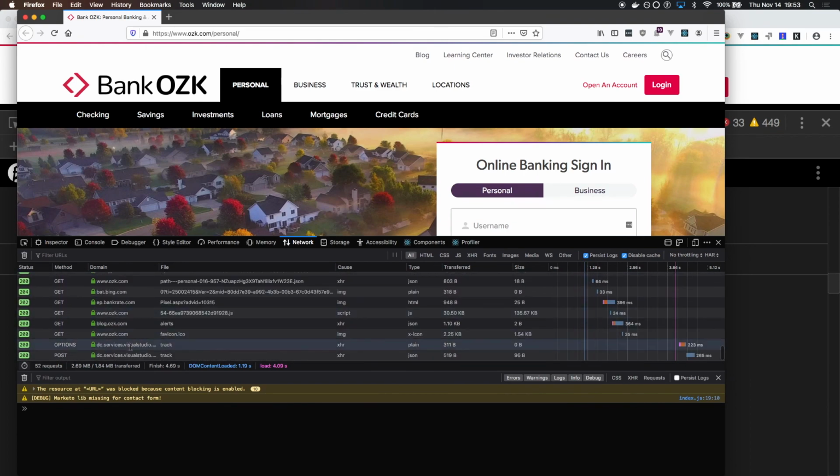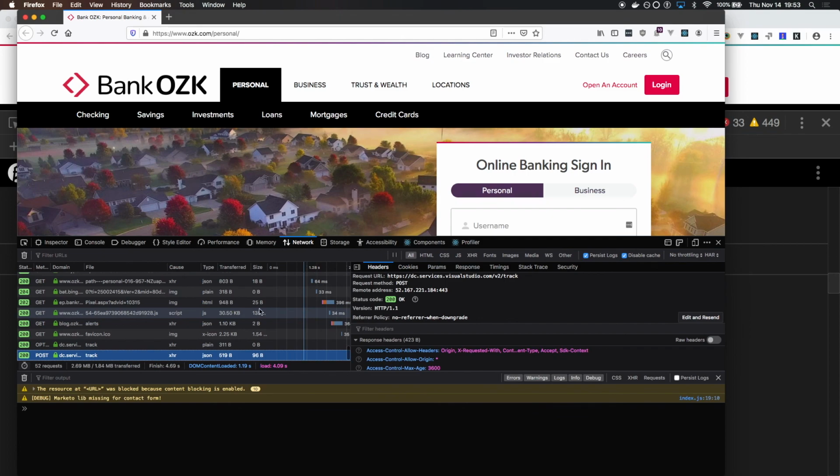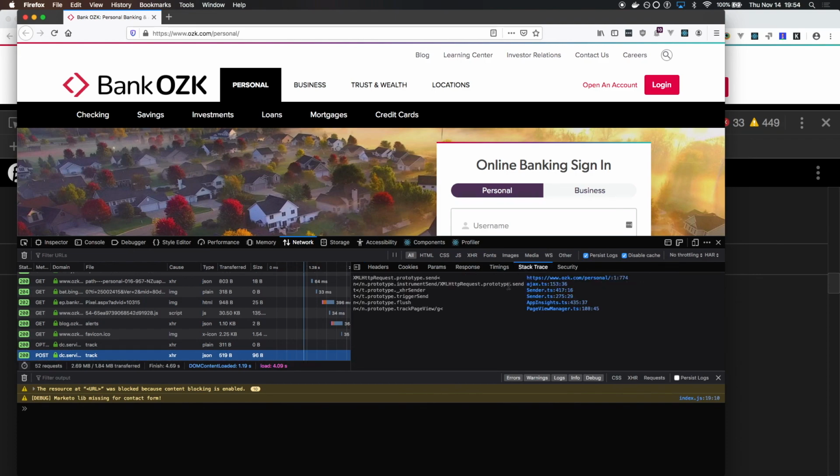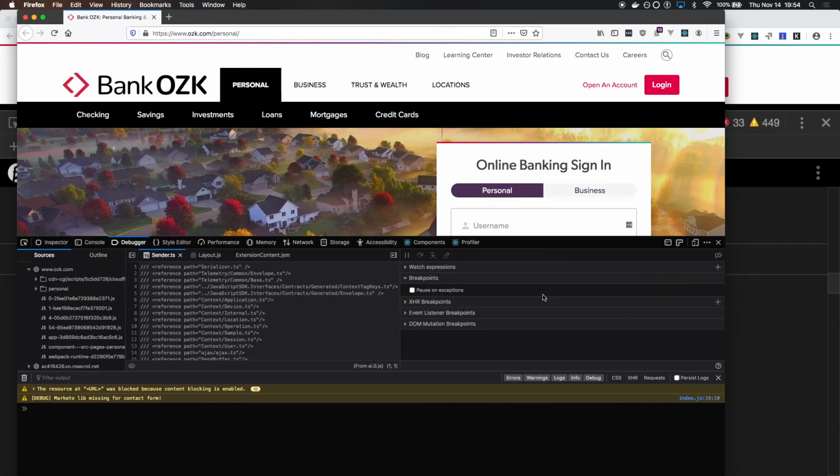Let's say there's a post here, right? Well, Chrome had headers, cookies, params, response, all that same stuff. Firefox added stack trace. So now rather than you having to click on stuff and follow it around, they just tell you. They say, hey, in this file at this line, this is the function that made the request. And you can just click on it and it'll take you right there. So I definitely am enjoying a few of the extra things that Firefox has these days.